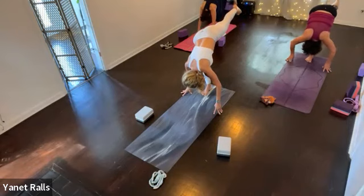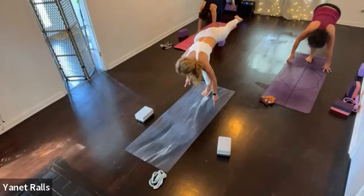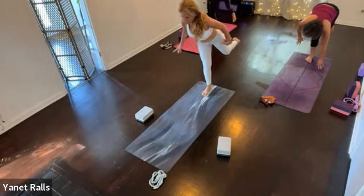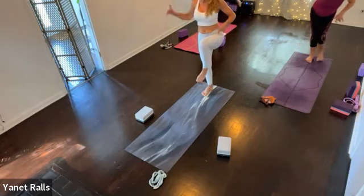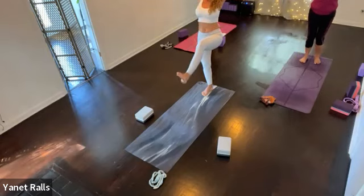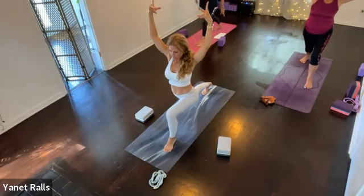Good. Now let's see if you can soften the right knee. Use your core to balance and stand up with the left knee up. If you have to tap the left foot down, it's okay. If you're able to keep it floating and reach it up, it'll be great. Reach your arms up. Stretch your foot or stretch your knee, lengthen your leg, step forward, and then here we are again, crescent.